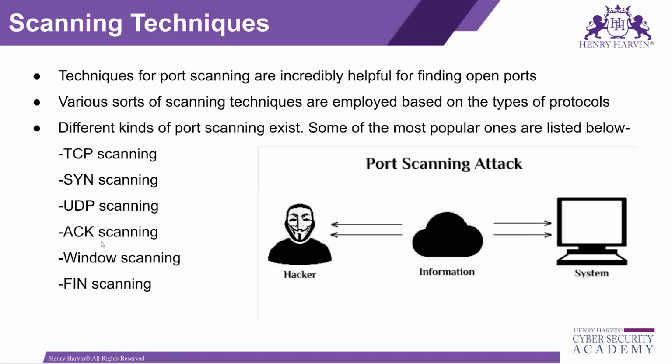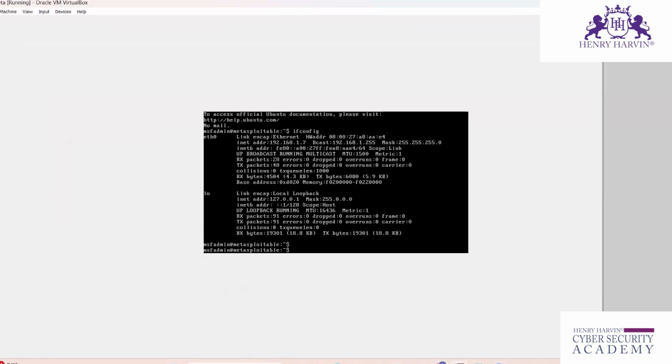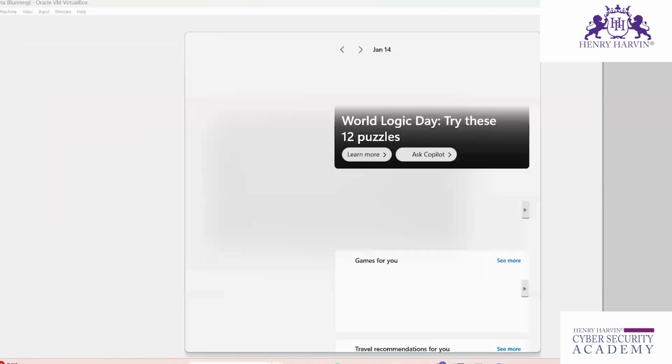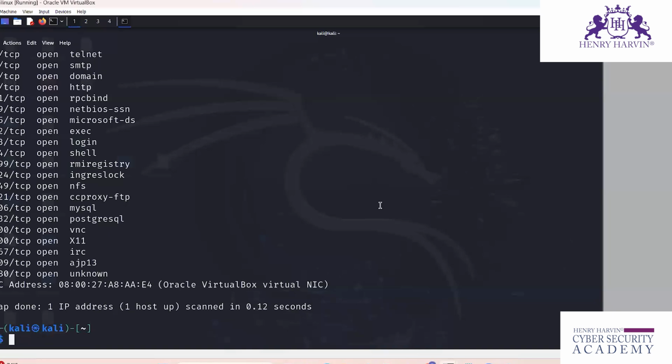Coming to the SYN scanning. Before the SYN scanning, I will just go to my system. The IP address is 1.7. Kali is not open, so I will turn Kali on also. This is TCP scanning. I gave the option -sT here.